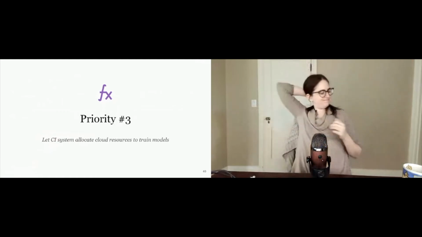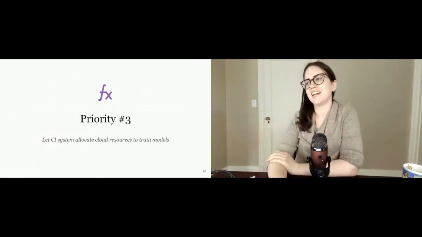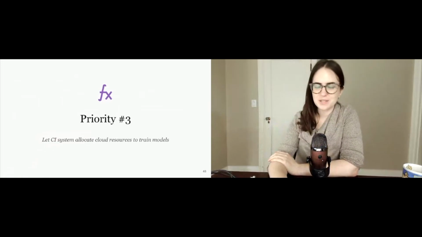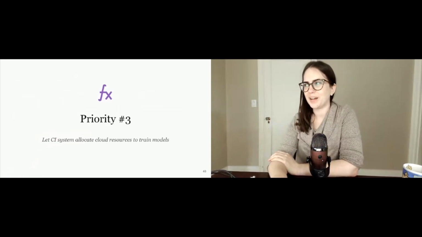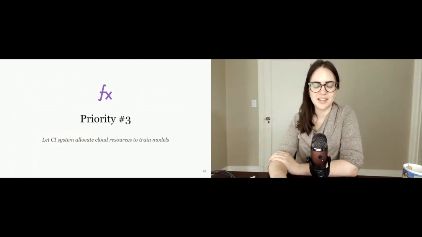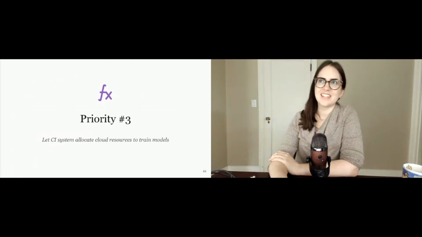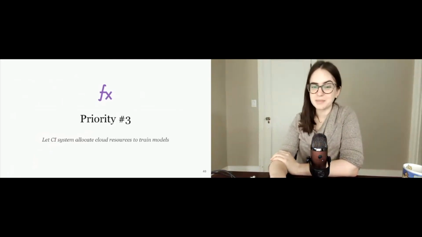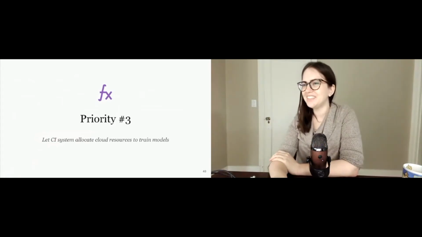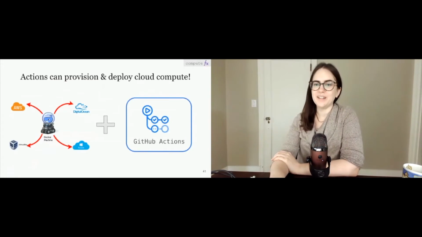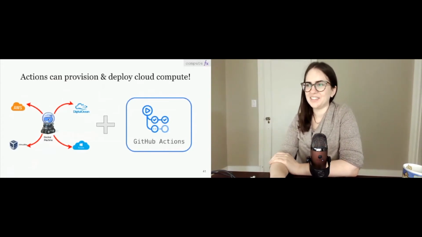All right, and finally, the last thing that I wanted to touch on was how can we get our CI system to allocate cloud resources to train models? So far, everything I've talked about is using the computers that come with GitHub Actions, and they're tiny. There's not going to be any GPU on them. And in fact, you can hook up your actions to run on other machines.